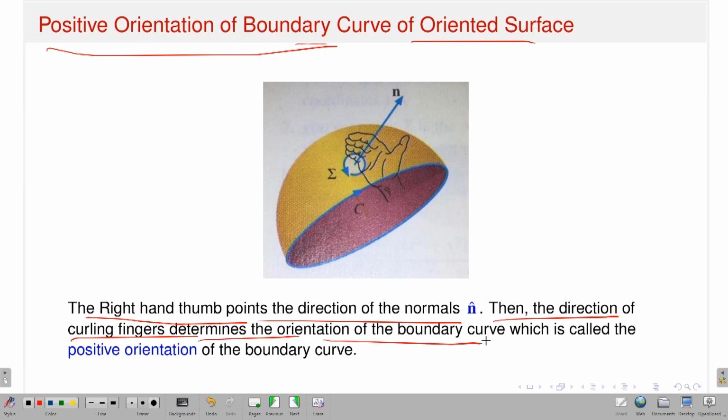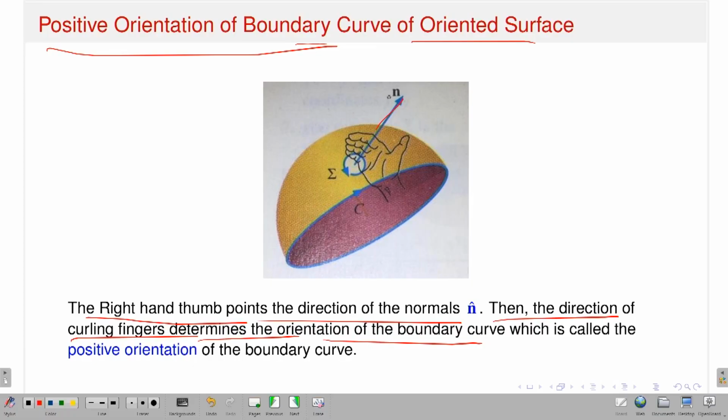So suppose I have a smooth surface which is positively oriented, that means the normal at the point is upward. If I put my thumb in that direction, you look at the direction of the curling fingers, which determines the orientation of the boundary curve. Look at the picture. This is the normal pointing upward, and this is the direction of my thumb, so these two directions are the same. Then looking at the curling fingers, what is the direction? If I go like that, I have this direction, which is exactly what I have written, in the green one, the blue one.